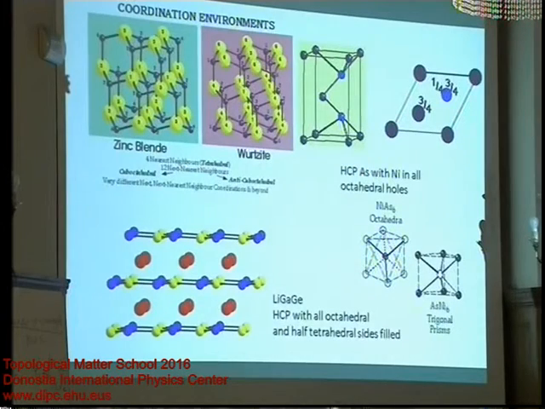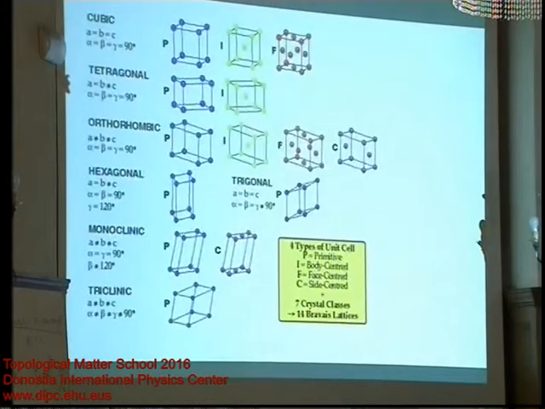And the other thing is that if we have the sodium chloride analog in the hexagonal close packed, we have 2 different surroundings. If we look from the perspective of nickel, it's surrounded by arsenic in an octahedral way, but the arsenic is surrounded by 6 nickels in a trigonal prismatic way. So we have different coordination polyhedra because of the ABA stacking instead of the ABC stacking in the close-packed structure. So this is all the crystal structures, and I simply wanted to say, from the 230 space groups, yes, some poor postdocs have to struggle with.